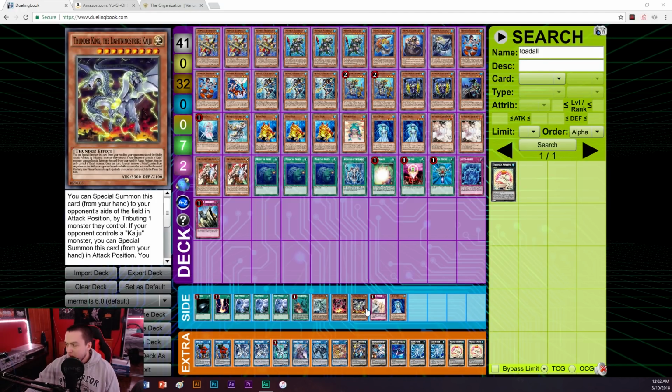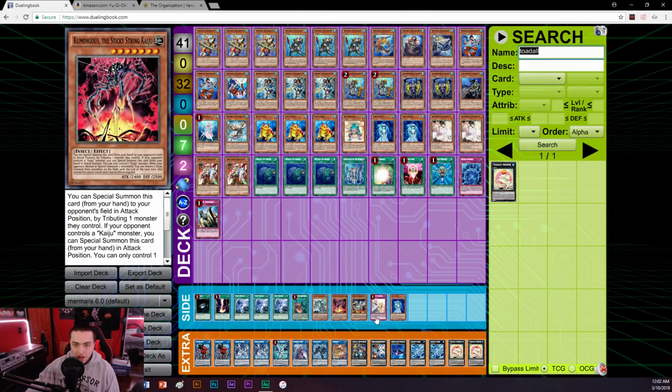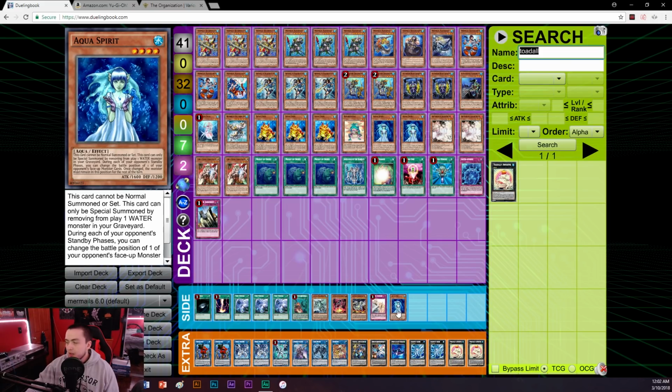Moving on, we already looked at the side deck. Like I said, this could be in, it could be out. I'm not sure. Same thing with the third Aqua Spirit. Aqua Spirit, very, very good card now that Firewall is at one, because it allows us to do the combo still where we end with Firewall, Bahamut Shark, Toad, Moulin Glacia, and another card.